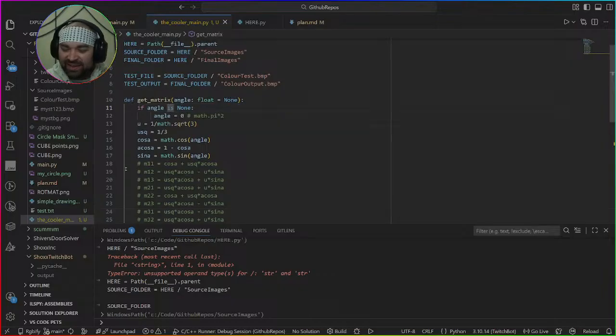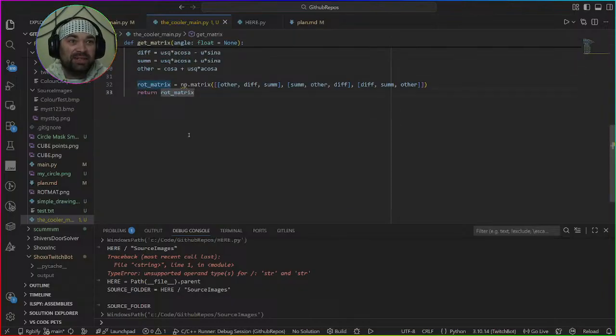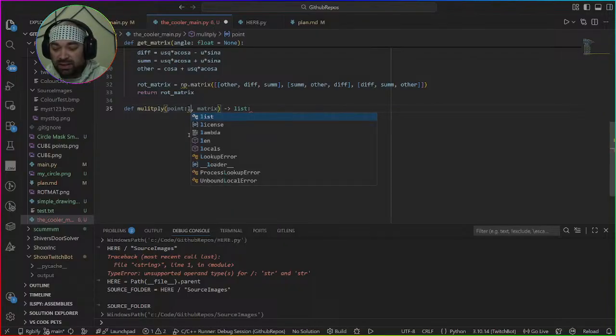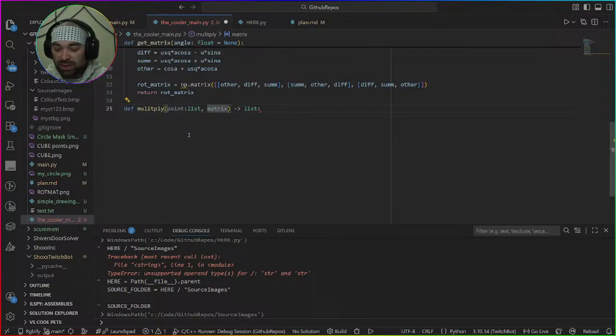I don't know, maybe I'll understand in a moment. Okay, def multiply: point, matrix. And we get back a point, which is a list. And I'm putting that on the wrong end. The point itself is a list, and the matrix is probably an np.array.